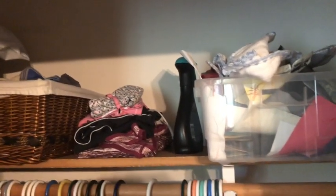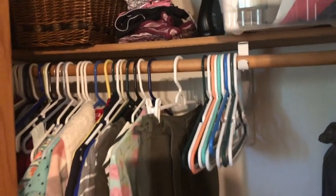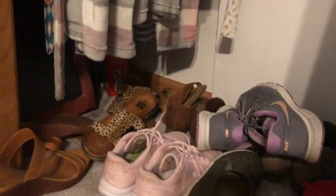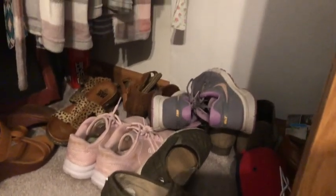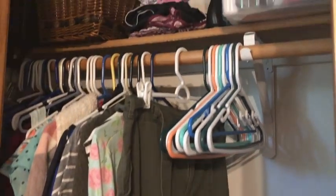The last space that I'm organizing is my side of the closet. It wasn't too bad, but it was starting to get hard to get to different clothes items and my shoes were a mess. I decided to organize this pretty quickly and I actually didn't film myself organizing it — the lighting in here is kind of weird — so I just have a before and then an after to show you.